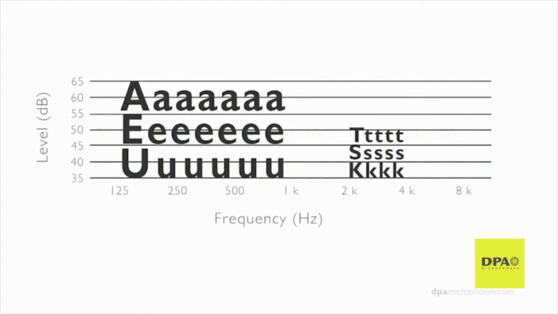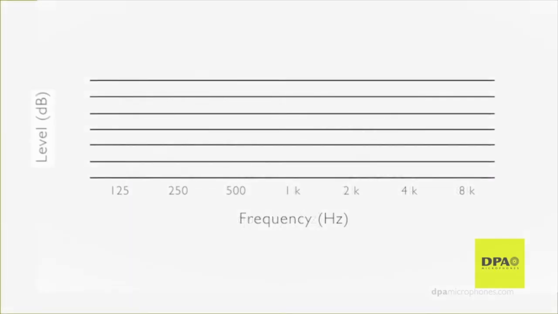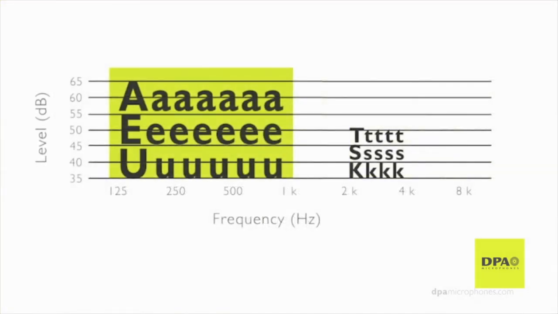The paradox here is that these consonants that we work with the most are in the area between 2 to 4K, with a peak at 3K. Those consonants have very little energy compared to the vowels at the lower frequencies. The vowels R, E, U, O are easy to add energy to. You can yell a vowel, you can add energy to a vowel, but you cannot add energy to a consonant.